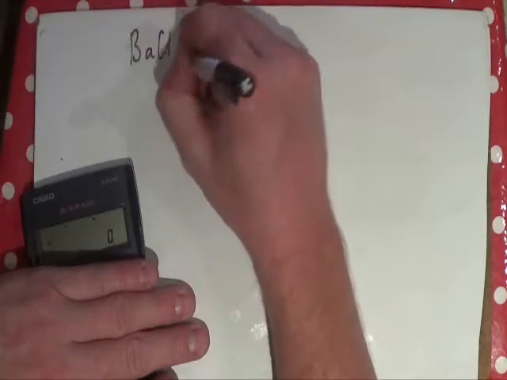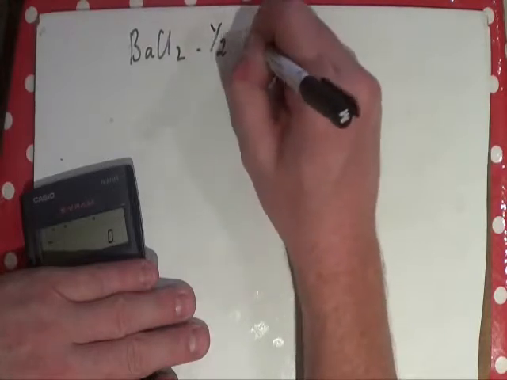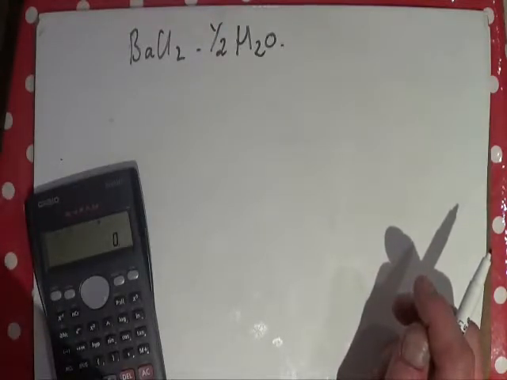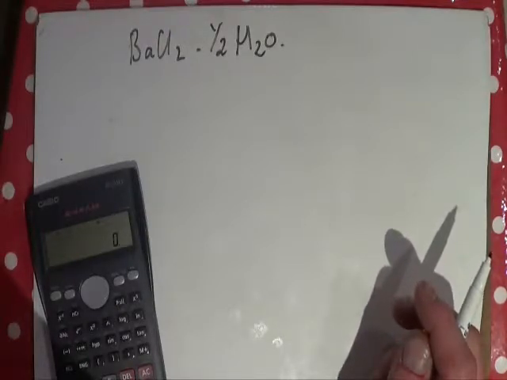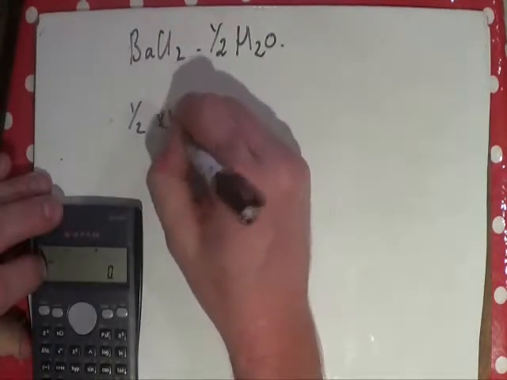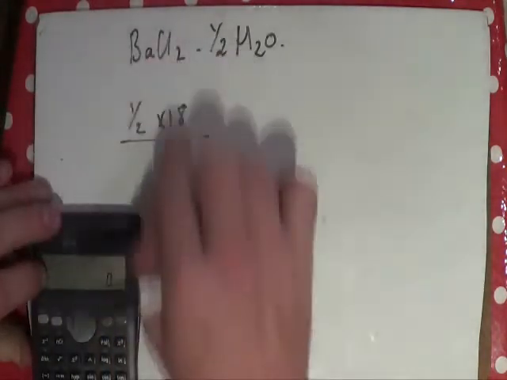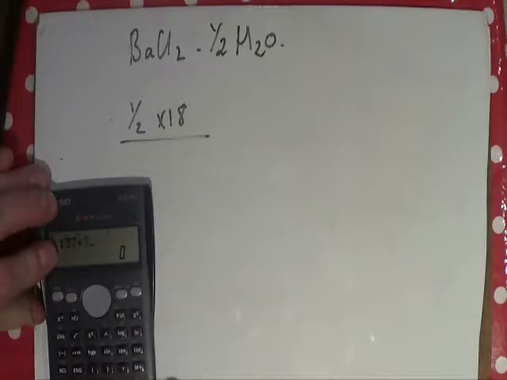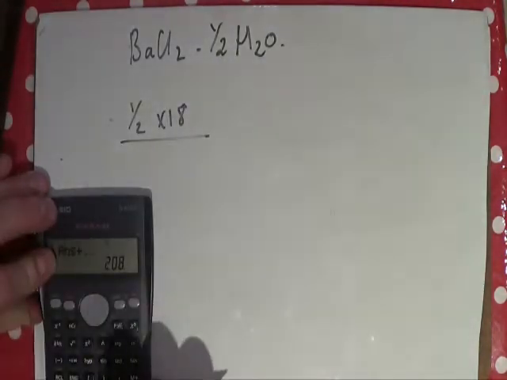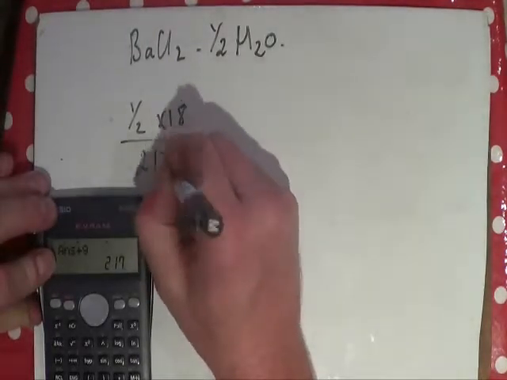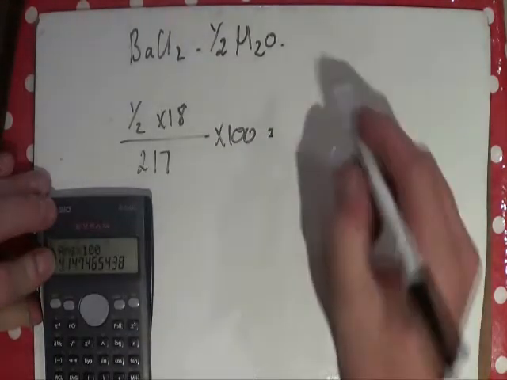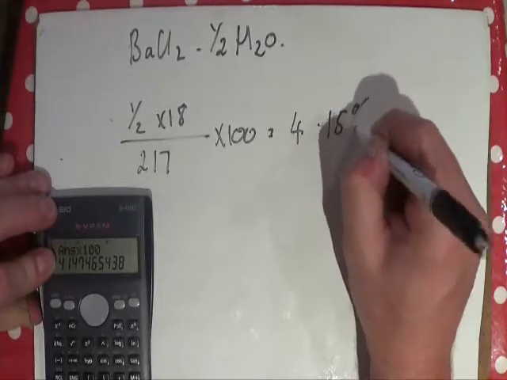So hydrated magnesium sulfate is indeed 31% water. Okay, let's take barium chloride. This time it's just a half of a water in there, so please be aware of that. It shouldn't really cause us any particular difficulties in working it out. So half moles of water multiplied by 18, which is obviously 9, and then our barium chloride here is 137 for the barium, and our two chlorines are 71, plus remember to add your half water, which is 9 to that. That gives you 217. So it's 9 divided by 217 times 100, which gives you 4.15% water.